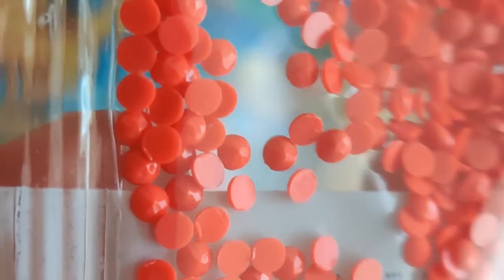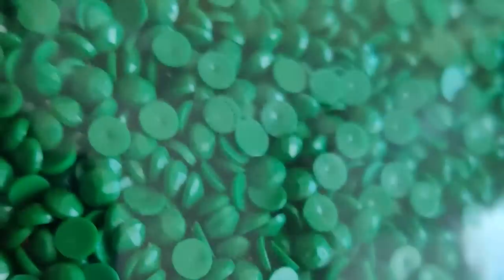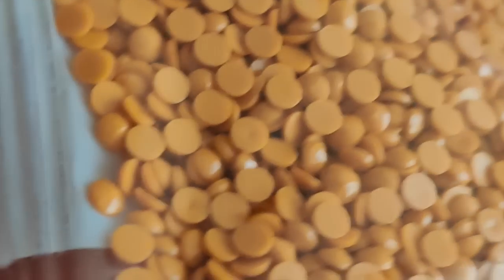Now, something else that I like to look at is the top of the drills. And on these beautiful drills here, you can see that the top is absolutely sharply cut on these. And so they are gonna sparkle like mad. That's great, because that's what we want when we get round diamond paintings. We want nice sharply cut tops so that there's great sparkle, and we want as flat as possible bottoms and hopefully not a lot of trash.